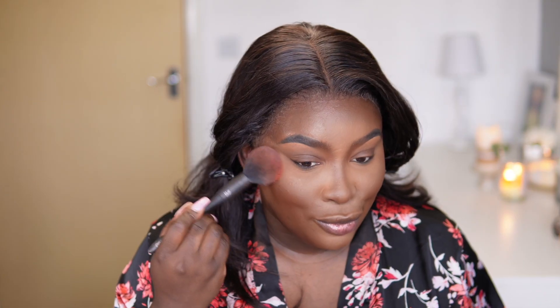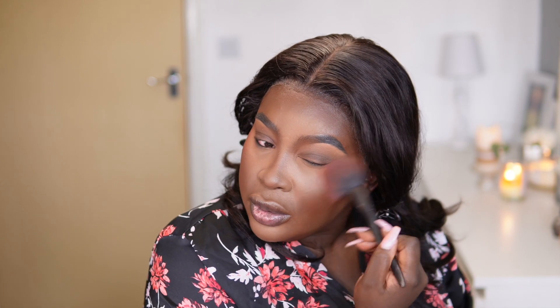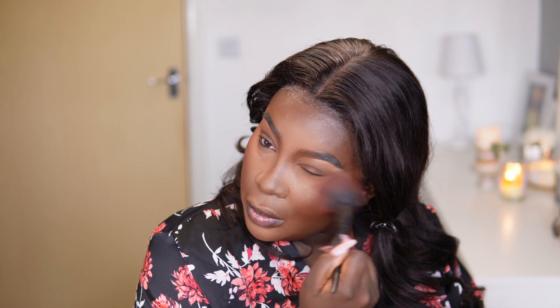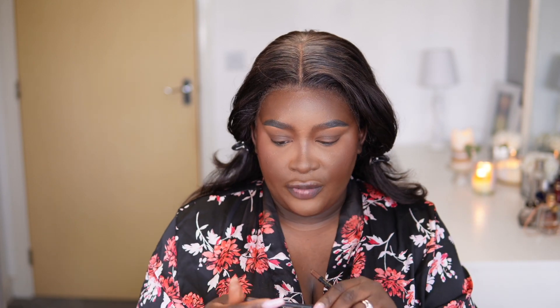Not going in anymore — just using what's left over to make sure it's blended. I'm going to go into my MAC — it is what it is, I just can't get enough of this color. I was going to use the Juvia's Place one but I can't find it, and this is going to give a nice warm orange hue. A bit too much but that's okay.